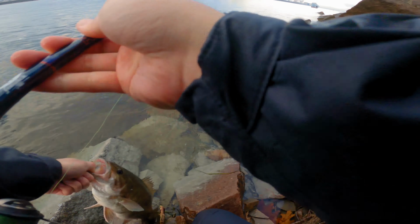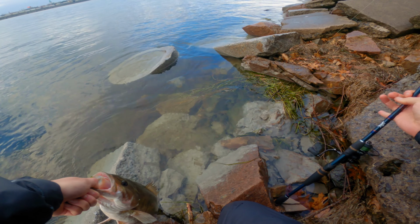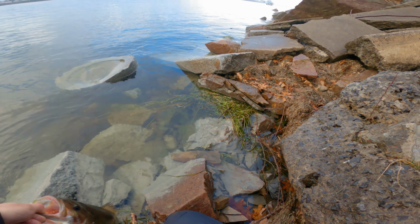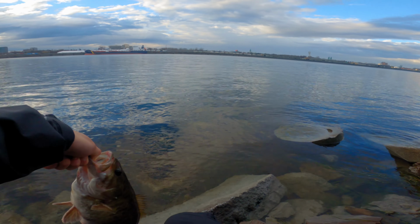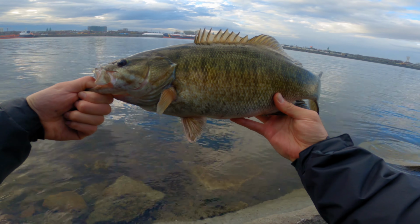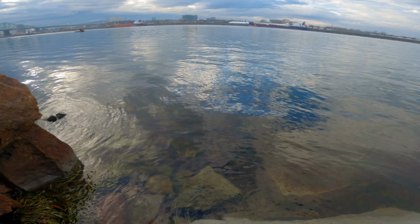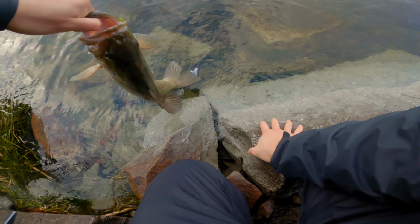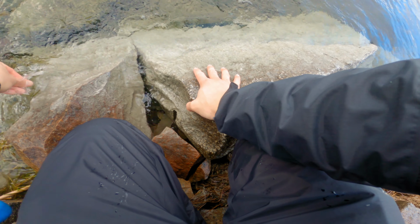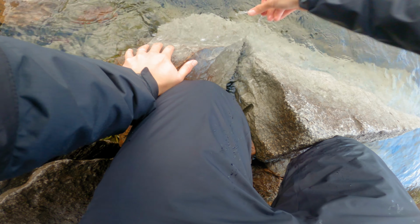That is one nice fish. Wow, okay. I'm so impressed. The biggest one of the day, guys. Oh, speaking of ending December on a high note, this is it. All right, mama bass, thank you for your fight. So cool.